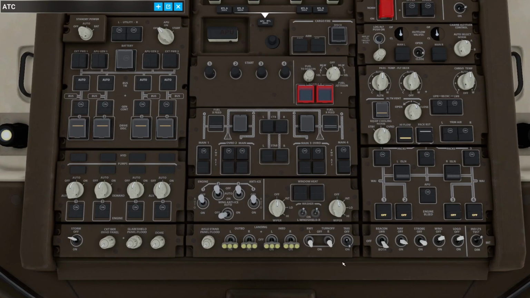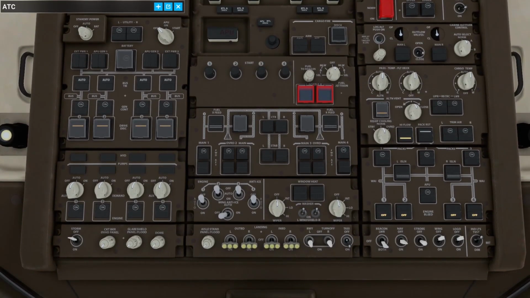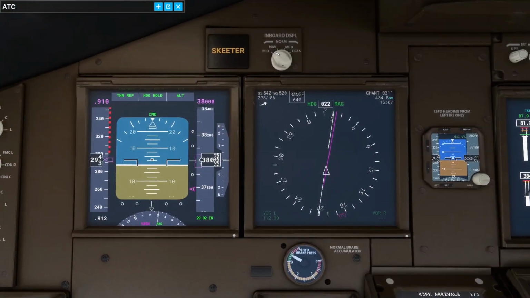Oh, we do have a taxi light, which is off, which I have on. Oh, okay. On's down, off's up. So I don't know the answer to pitot heat, other than it's probably already automatically there. Okay, we're 484 nautical miles out. Zipping right along. Holy Toledo. We got this set at 640 miles.